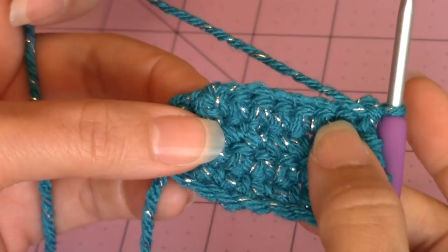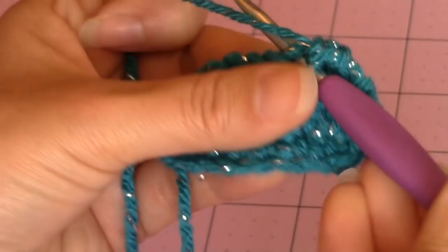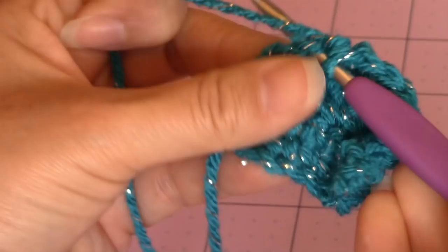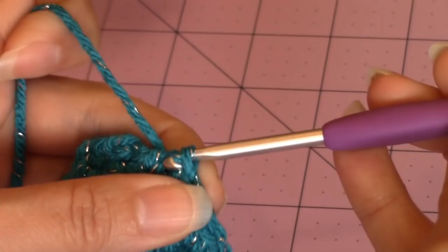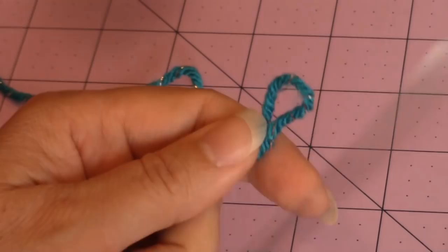And then you're going to go into that next stitch over for your first single crochet, next stitch for your second, next stitch for your third, next stitch for your fourth, next stitch for your fifth, and then you're going to make a slip stitch into that sixth stitch. So go into that next stitch, yarn over, and bring the yarn through both loops on the hook for a slip stitch. Then you can go ahead and finish off, just yarn over, and pull enough yarn through to sew the brim onto the hat.